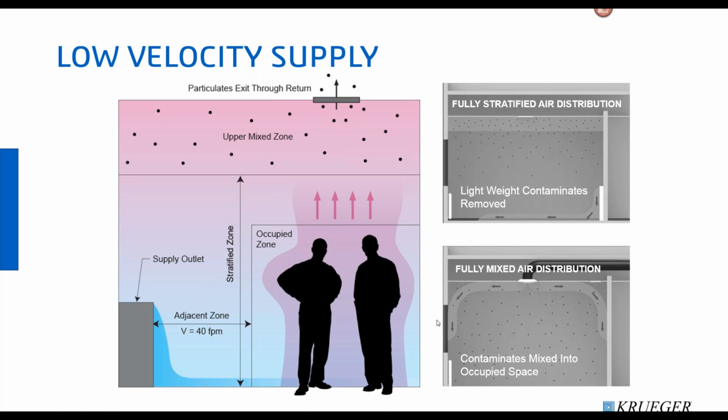So we see a displacement product put in the bottom left-hand corner, and we see it discharging cool air. As that cool air leaves the face of the displacement unit, it falls towards the ground. It's introduced at a very low velocity, so the cool air just collects on the ground. It almost spills out like a fluid, and then it will start inching its way into the room towards the occupants. In this example, we have 2 warm bodies in the occupied zone.